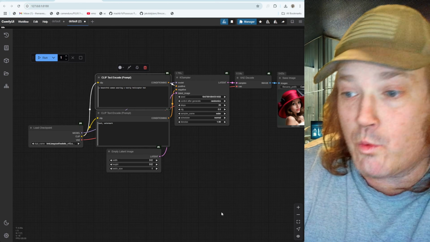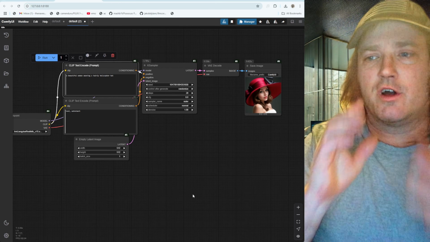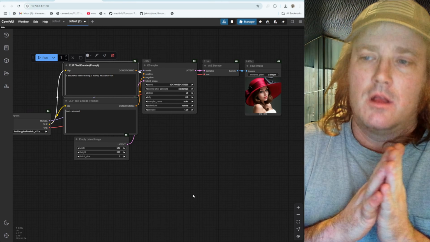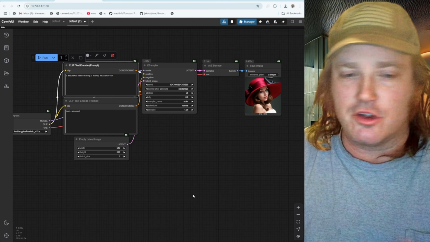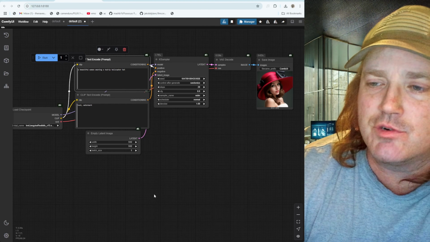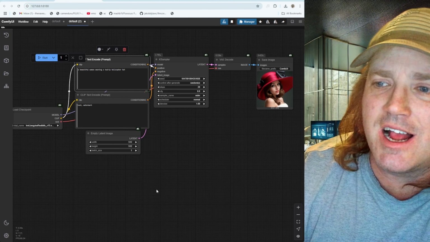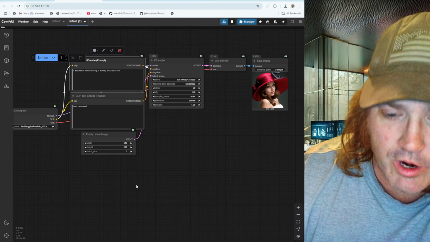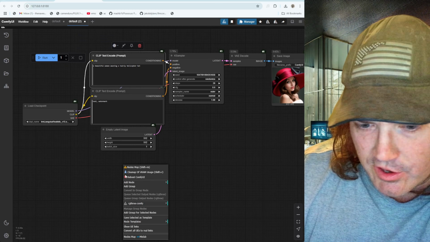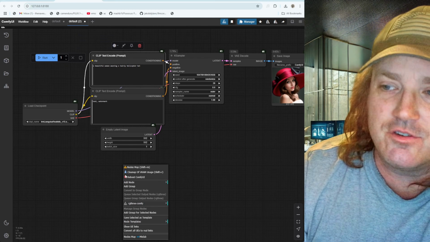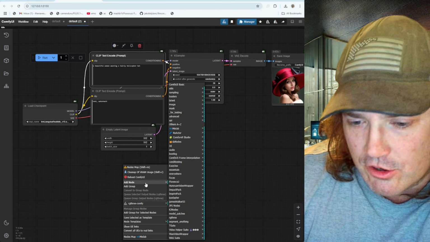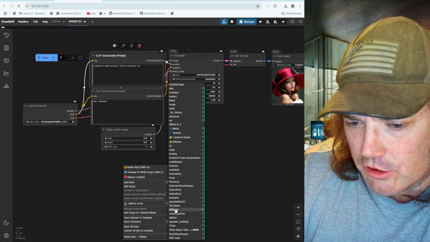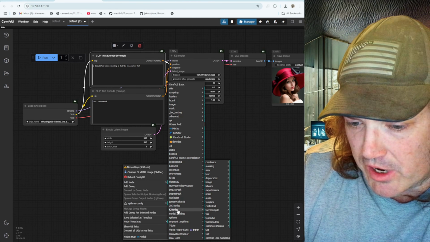But we already know that we can put one image on there, but what if we want to blend in a whole bunch, right? We want to put a bunch of a person to make sure we really get a good likeness. So what we're going to need to do is put those reactor nodes in there, but we're going to have to load from a folder instead. So we're going to right click here, and after we've installed our Kijai nodes, we've installed our reactor, we're going to go add nodes, and we're going to go over here, and you're going to see it says KJ nodes. We're going to click that bad boy.